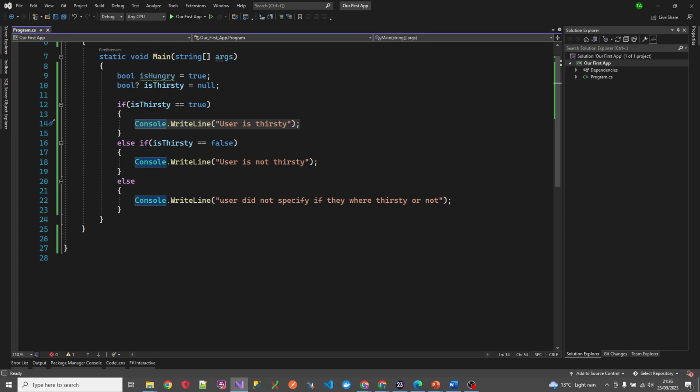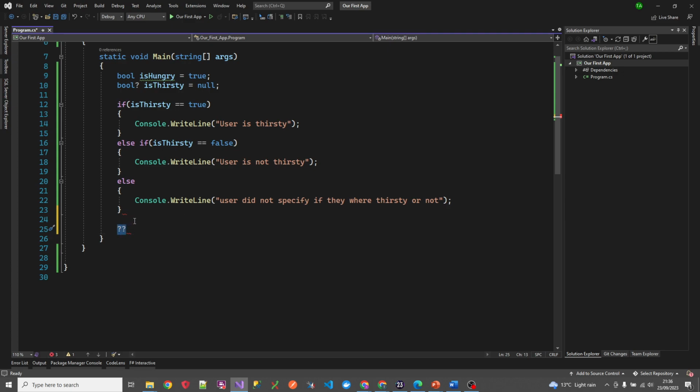Okay, so now let me give you further context on the null coalescing operator. We introduced this in an earlier tutorial as the double question mark. This returns the left hand operand if the value is not null, else it will return the right hand operand. So let's show you this in action.